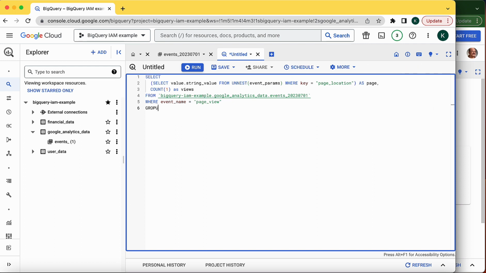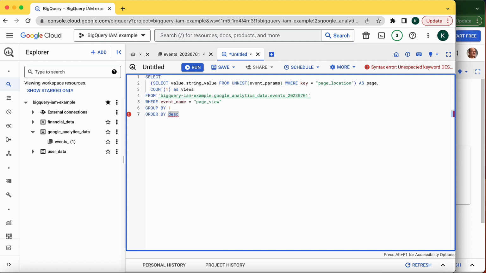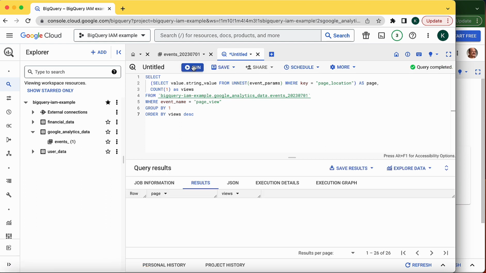I got a group by to get rid of that error. And then I'm going to also order these descending so that the most commonly viewed pages are at the top. Oh, sorry, order by views, descending. All right, let's see if that worked.